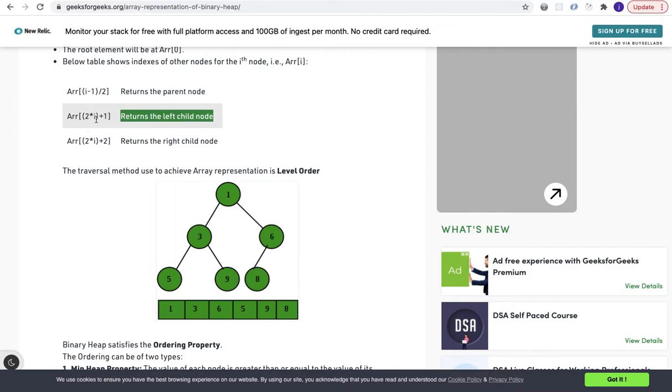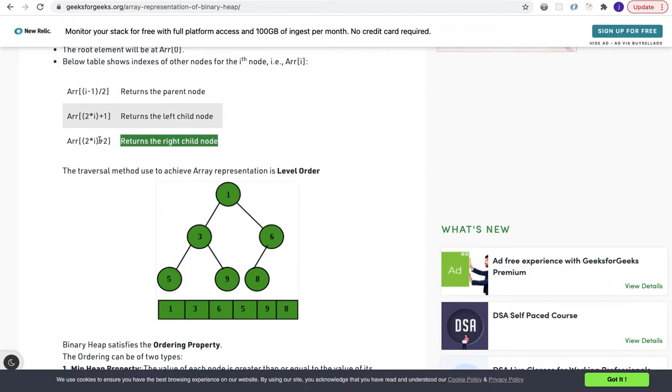Number 1 is at index 0, because this is an array, so 1 is stored at index 0. Using this formula, we do 2 times 0, which is 0, plus 1, which is 1. At index 1, we have 3, and indeed that's the left child. To return the right child, it's the same as this one except we add 2.